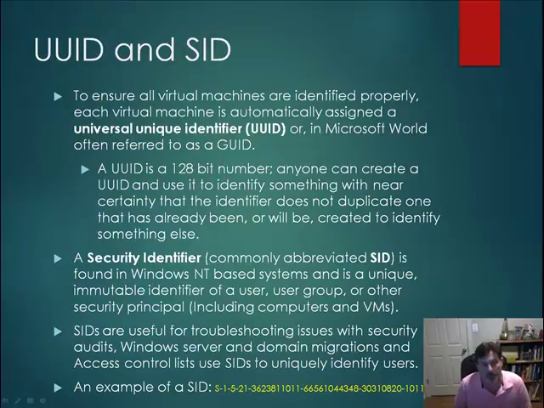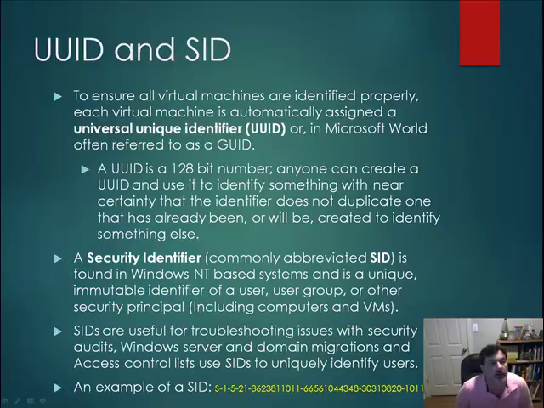So getting close to the end of the lecture, very quick lecture today. So there are some identifiers. There's some unique things on each box, whether it's a physical box or a virtual box, that should be considered when we are talking about replication or taking a clone or a reference image and then deploying an image of that across our network. So one of those, particularly in virtual machines, is the Universal Unique Identifier, or UUID.